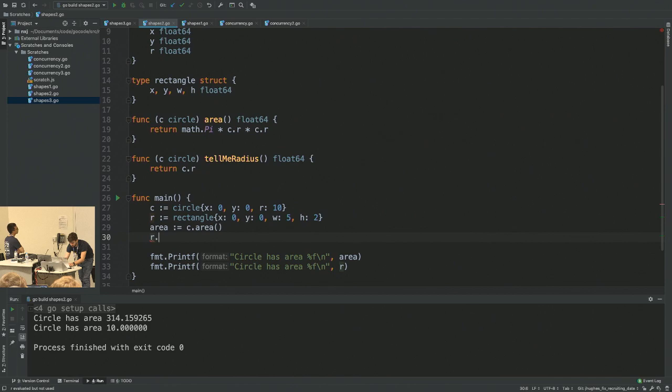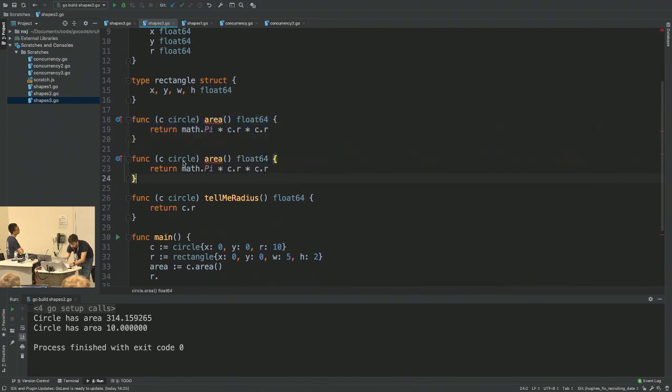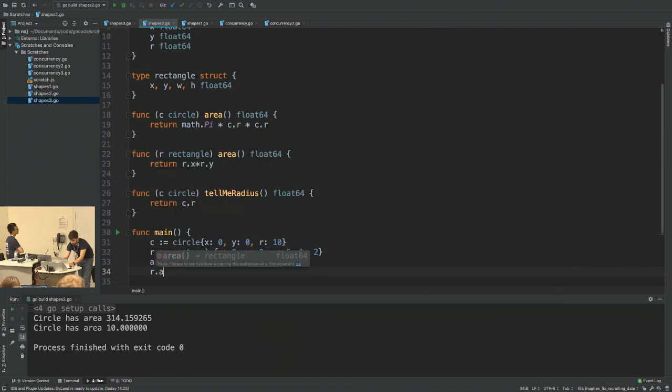Let's define one: rectangle r, and let's just return x times y. I know that's not actually r.x, r.y. Okay, so now I can do r.area, right?